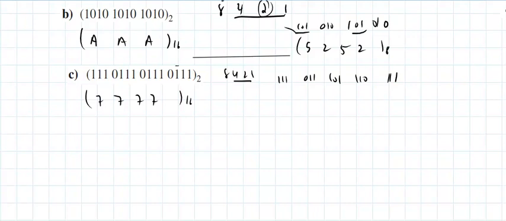And here I'm just going to take it to an 8, I'm just going to read the first 3. So this is all of them, that's a 7. This is the last two, 2 plus 1 is 3. The first and the last, 4 plus 1 is 5. The first 2, that's a 6. And all of them is a 7, and there it is.